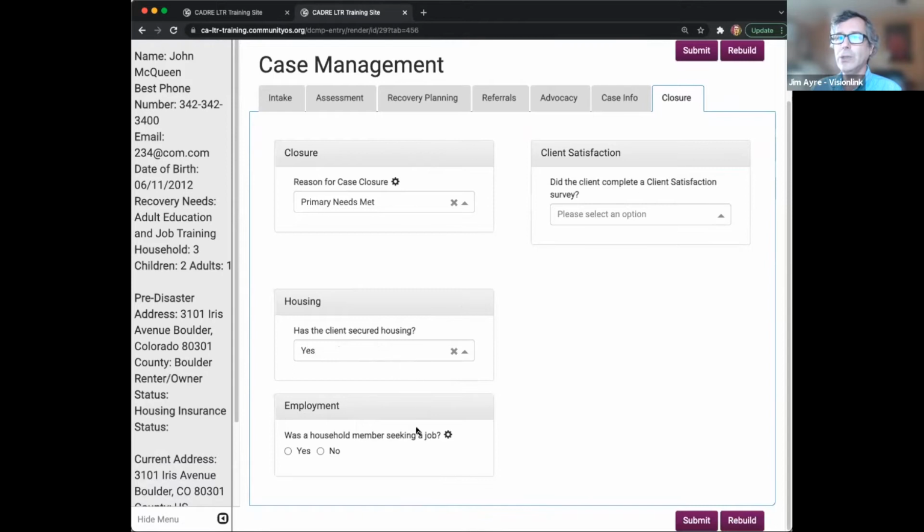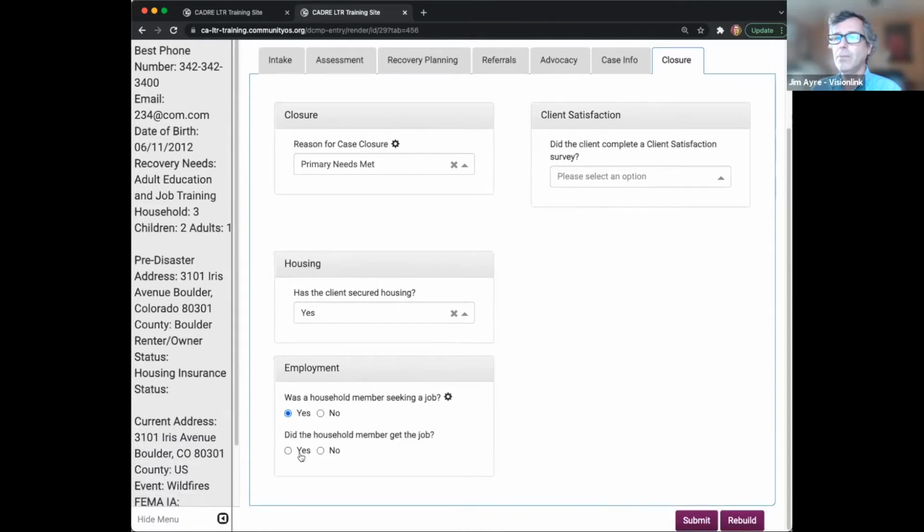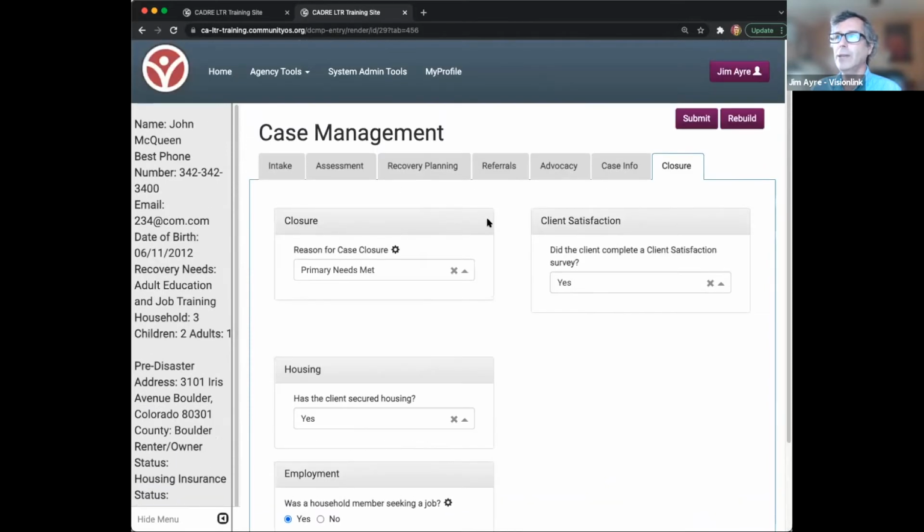All the other things you are here around satisfaction survey and employment. So I will pause, take a sip of water, break for a little bit for questions if there are any, and then we'll pivot over to the resource manager, and we'll look at how that tool manages the agency services that are made available through the referrals module.